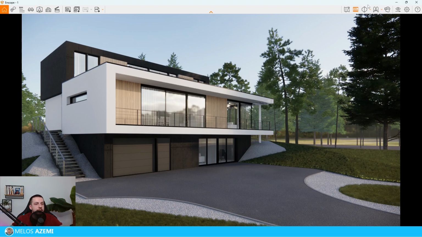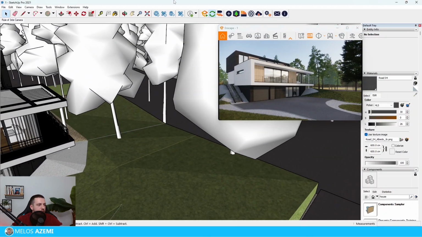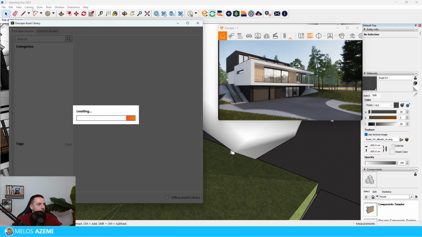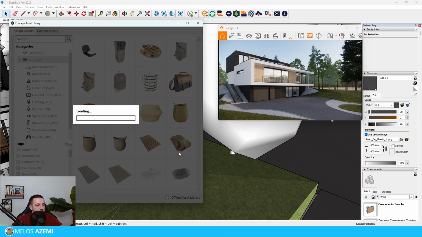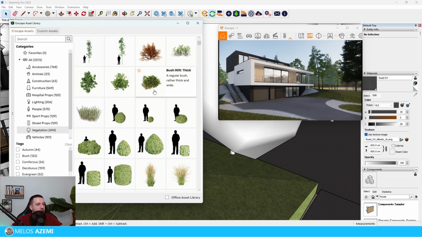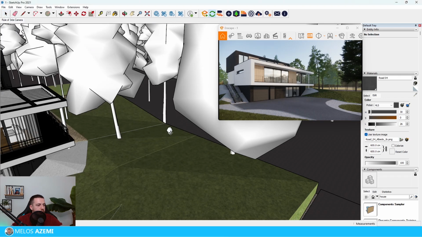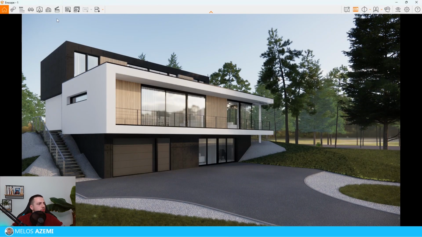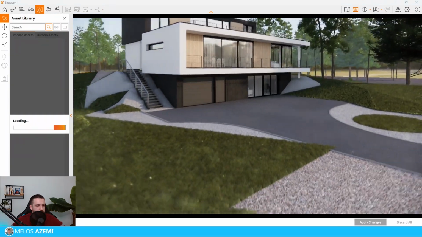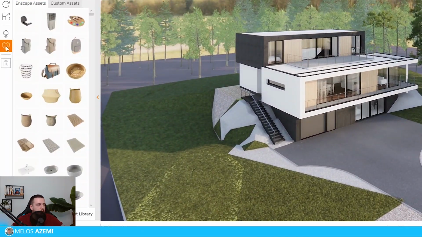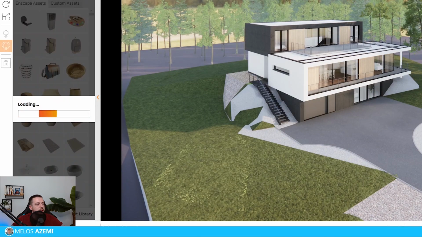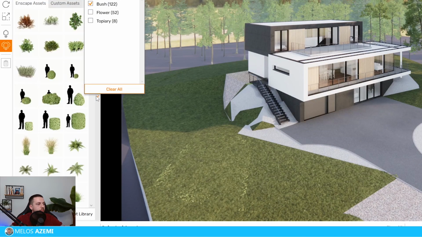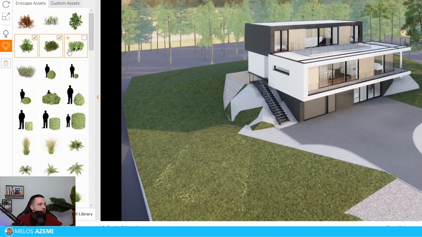Now I'm going to go ahead and apply some vegetation from the asset library that we have in the Enscape toolbar in SketchUp. I'm going to go to the vegetation section and choose some bushes, so something like this. Maybe I can also use the multi-asset placement tool for this one as well. So let me go ahead once again with the multi-asset placement tool. I'm going to add the vegetation. This time at the tags, we're going to choose the bush tag. So I'm going to choose these ones.